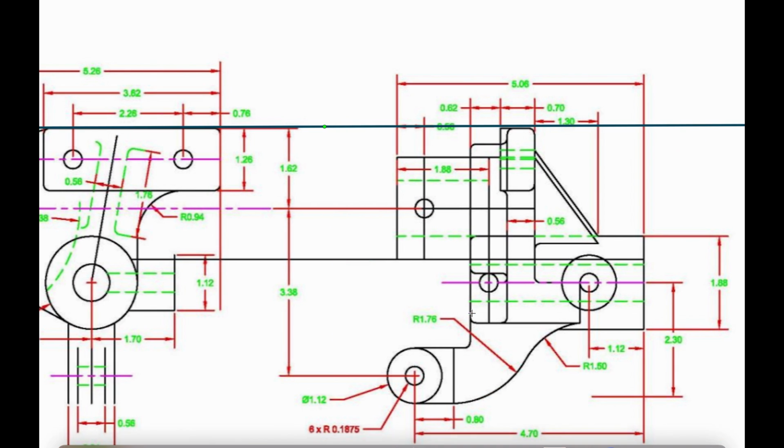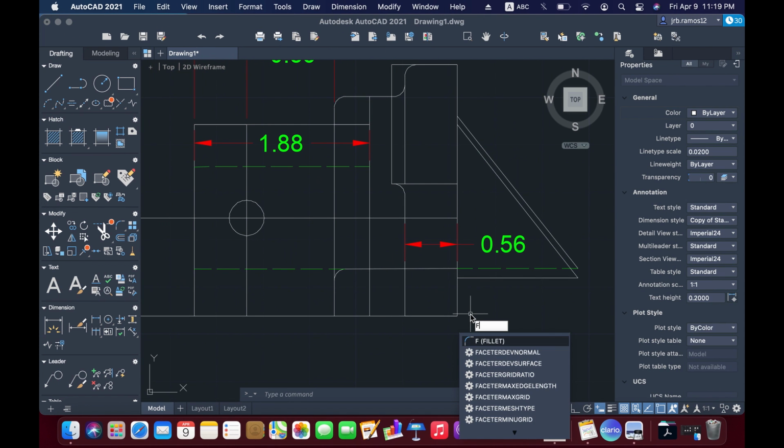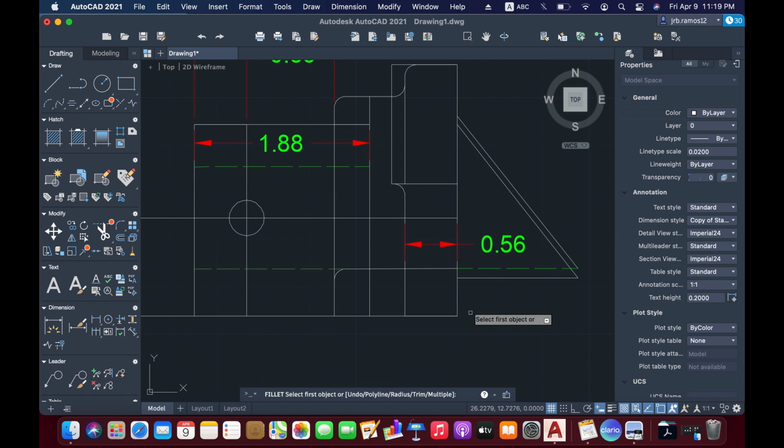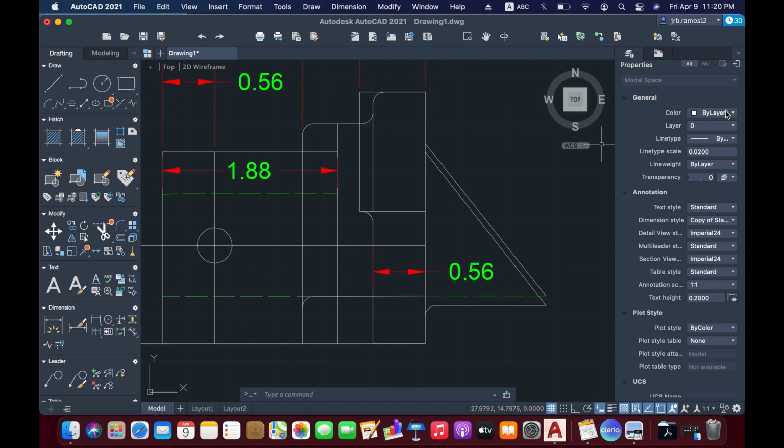Okay. And then I'm going to do the fillet radius of 0.12, this line and this line, again, and then I'm going to change the properties.